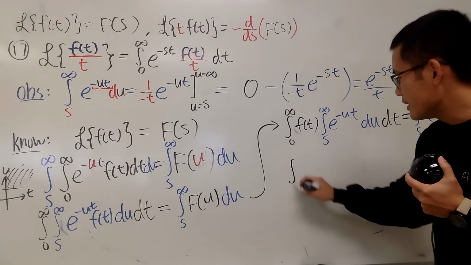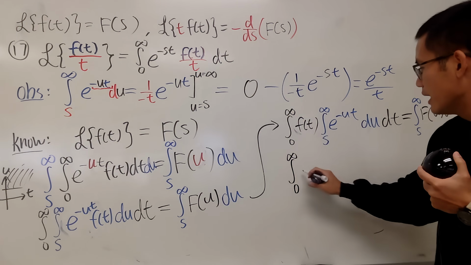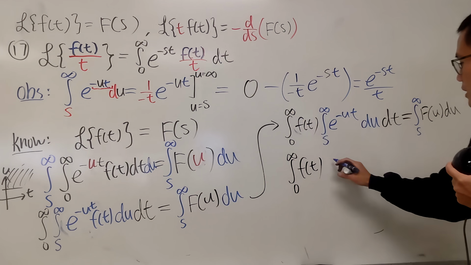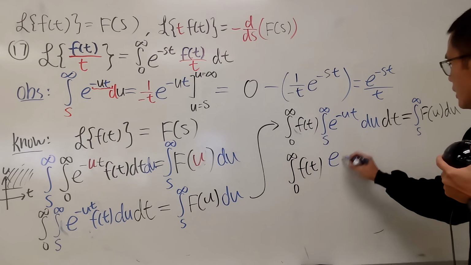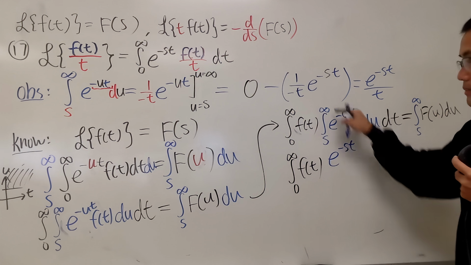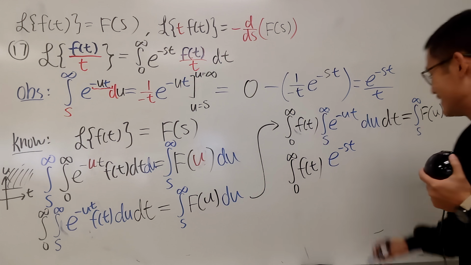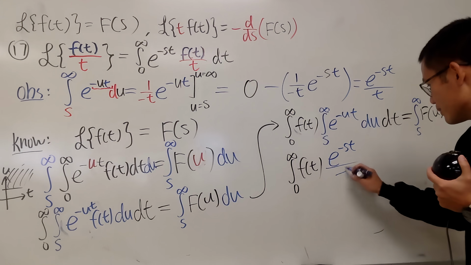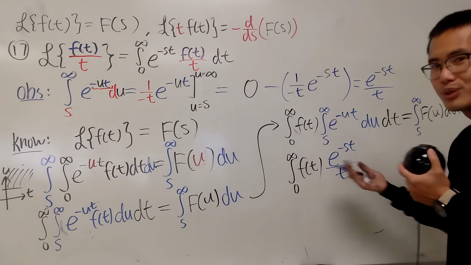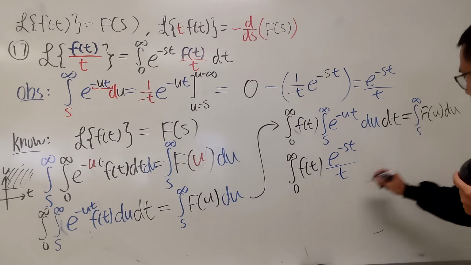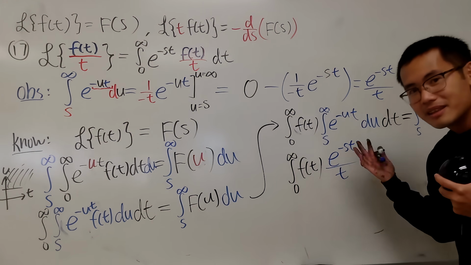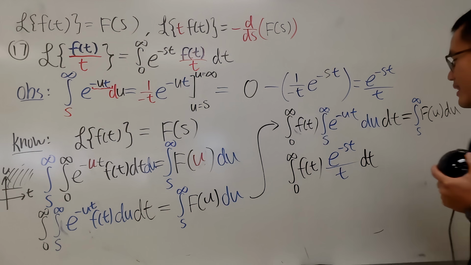So we actually have the integral going from 0 to infinity, and this is f of t, and then we have this for the whole thing, with e to the negative st, right? So now we end up with this. That's why it was really bizarre earlier, but that's one of the things we have to get used to. Anyway, this is equal to that, and we have the dt. What's this? This is exactly what we are trying to find.